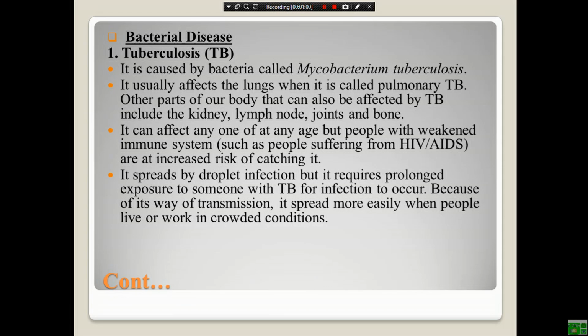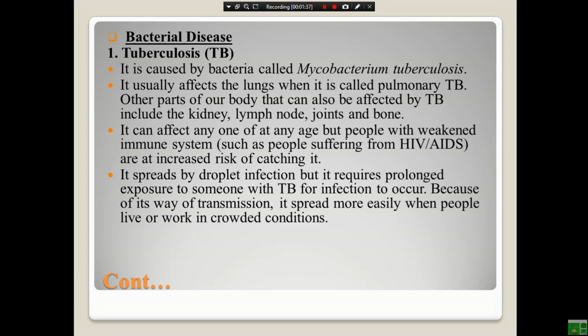The first type of bacterial disease is tuberculosis. By the way, as you know, bacteria are classified in kingdom Monera. We will discuss this in chapter 5 in the future. But these bacteria have plant and animal like characteristics. Like plants, they have a cell wall. Like animals, they do not have chlorophyll. And the cell wall has no cellulose. And the genetic material is not bound by a membrane. This is one of the main characteristics of bacteria. So those bacterial diseases have these characteristics.